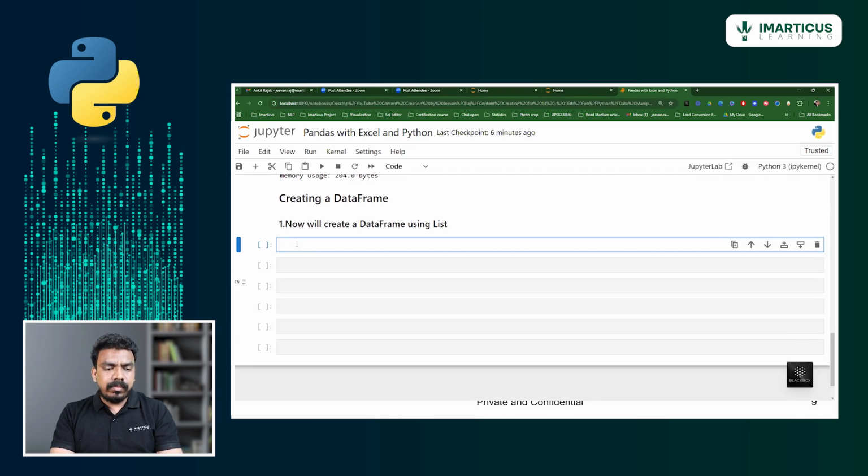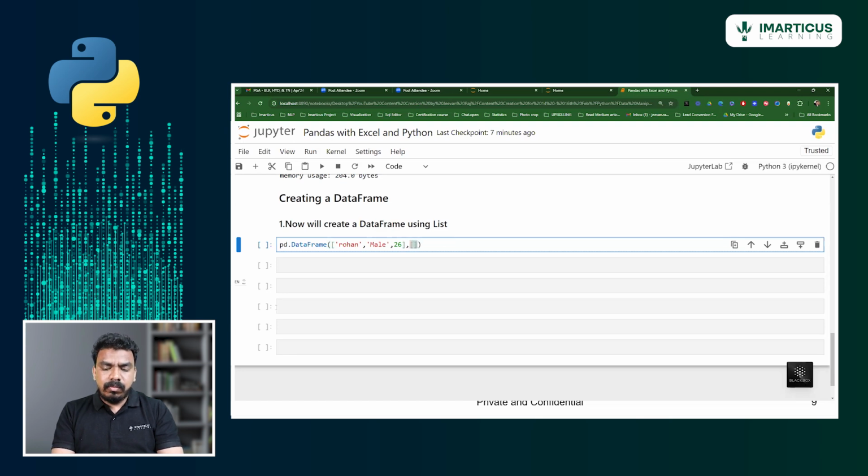So let me specify pd dot DataFrame. Always D and F should be capital while creating a data frame. From pandas we are creating a data frame. Here I am specifying a list of elements, like the name of the person, Rowan, and then his gender is male and age is 26, and another set of information, right?